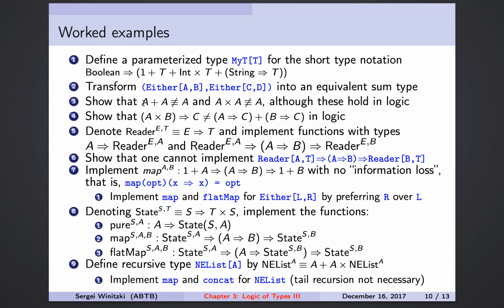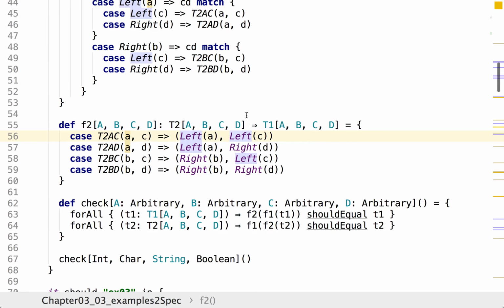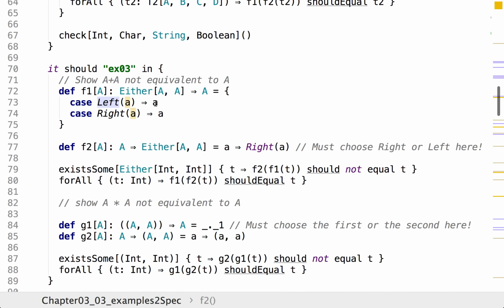in arithmetic. And so we expect that these are going to be two pairs of functions that we can implement, going from this to this and back, but these functions will not compose to an identity. Let's see if this is so. Implementing the function that goes from either to A is very easy. We match on the either. We have a left of A, we return A. Have a right of A, we return A.